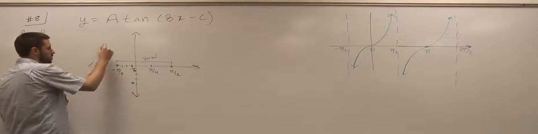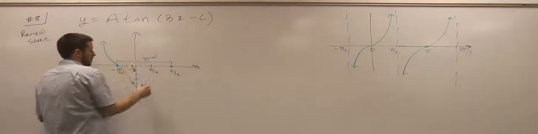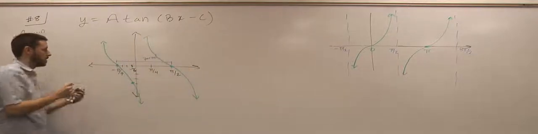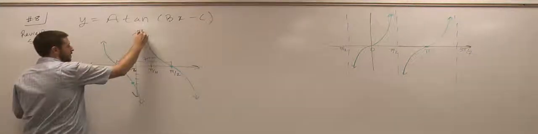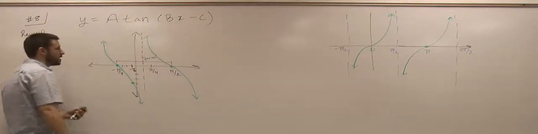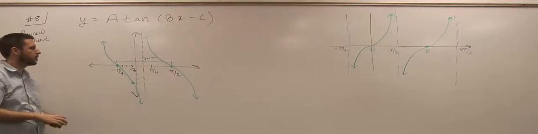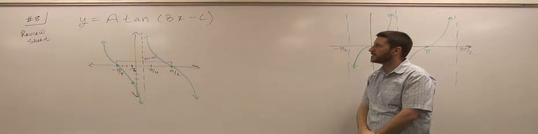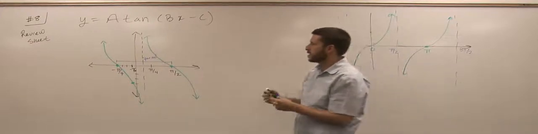The visual should be some sort of downward snake, like this. And I don't actually know yet where my asymptote is here. There's nothing in the statement of the problem that says the asymptote has to be at 0. So this is the visual. Now I have to work backward and build my A, B, and C, right? Find out my A, B, and C for my tangent. So what's my period? That's as good a place as any to start.